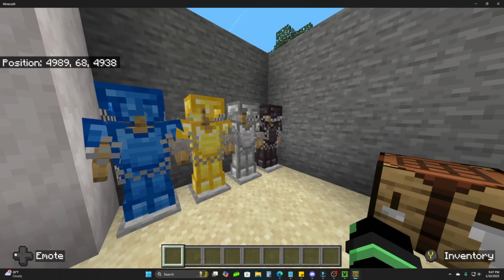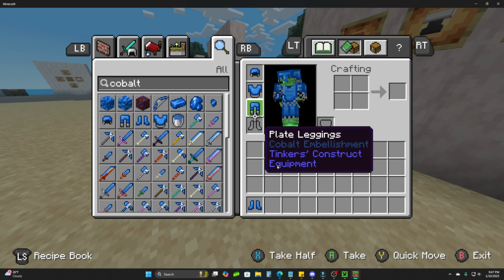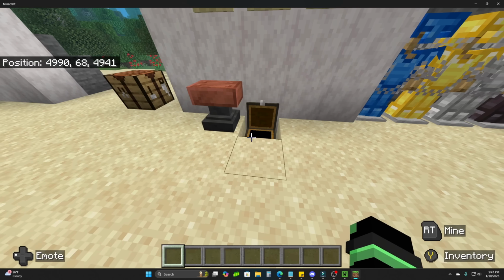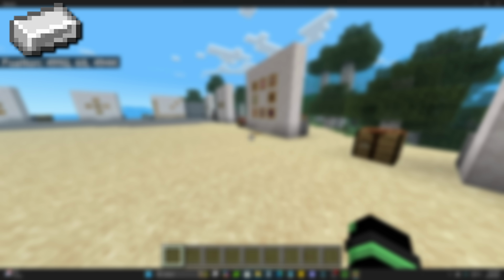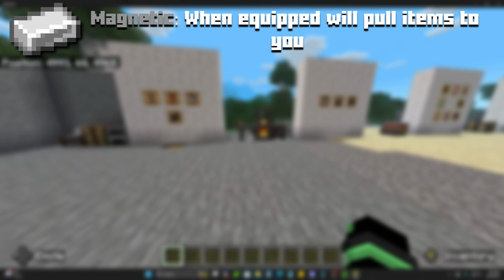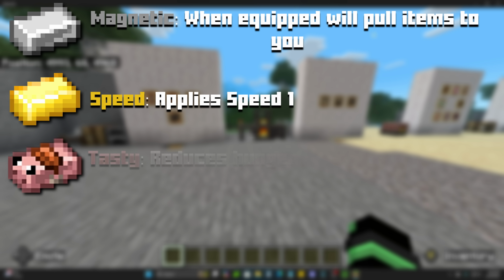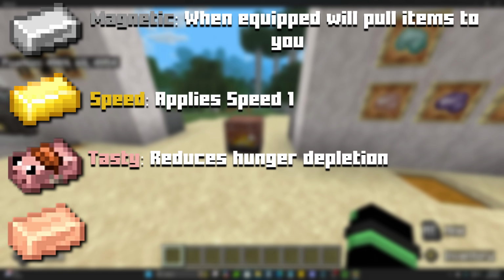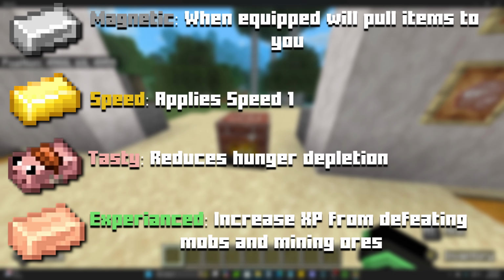So with your melter now up and running, you'll be able to upgrade your tools and weapons to Tier 2. Tier 2 is iron, gold, and 2 new types of metals, pig iron and rose gold. As for the Tier 2 traits, iron gives you the magnetic perk, which when equipped will pull items to you. Gold grants a speed buff. Pig iron grants you the trait called tasty, which reduces your hunger depletion. And lastly, rose gold will give you increased XP from defeating mobs and mining ore.